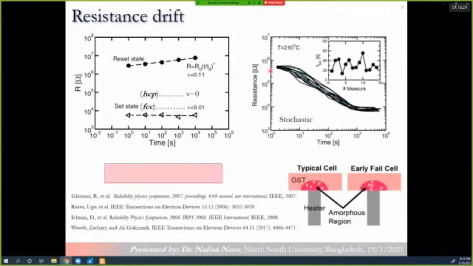Now, the data loss trend from the amorphous to the crystalline would not always follow the same path. If we cycle the same cell again and again, starting from the same resistance value, and if we anneal to accelerate the data loss process within a few thousandths of a second, we would see that this data loss does not follow the exact same path.